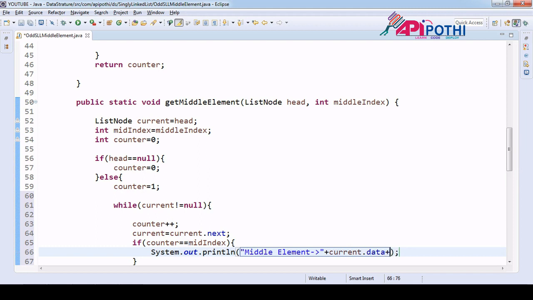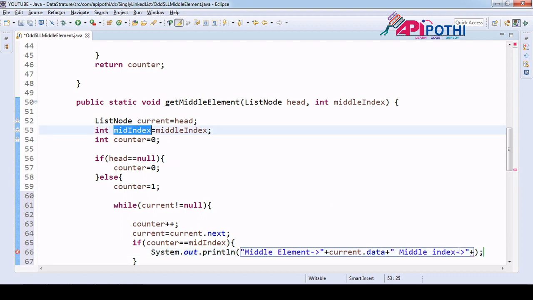and this value is available where? Middle index. Middle element is this, and middle index is this one.